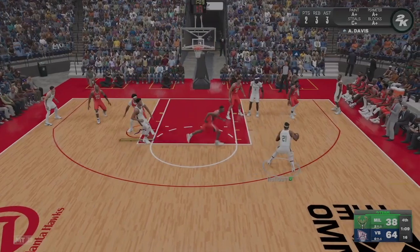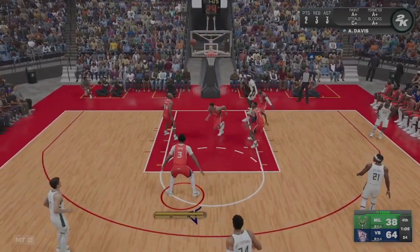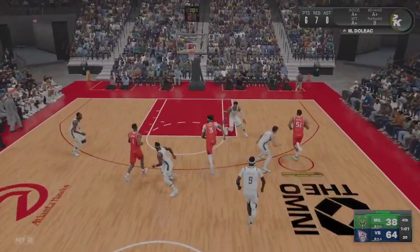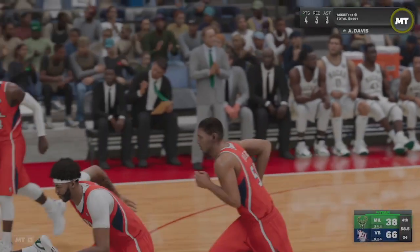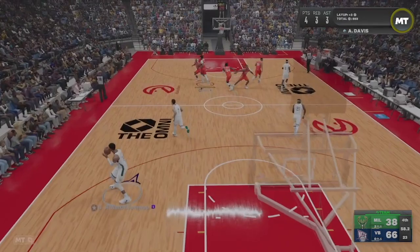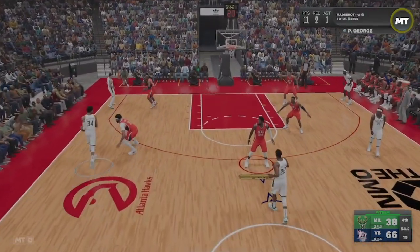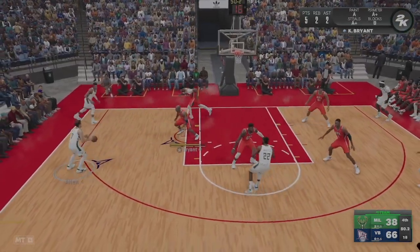Giannis on the combo passes to Holiday — there's the three. Giannis on the combo — no good. It's almost like he's trying to make things hard on himself; he's just got to slow the game down and try to get some easy looks. Finishing strong — this is how you want to close things out. Definitely putting a stamp on this one — a very decisive victory for the club tonight.